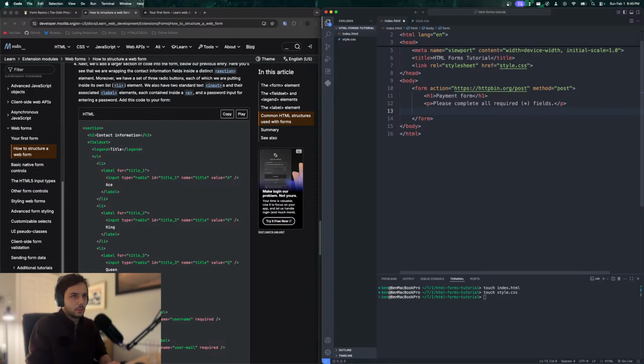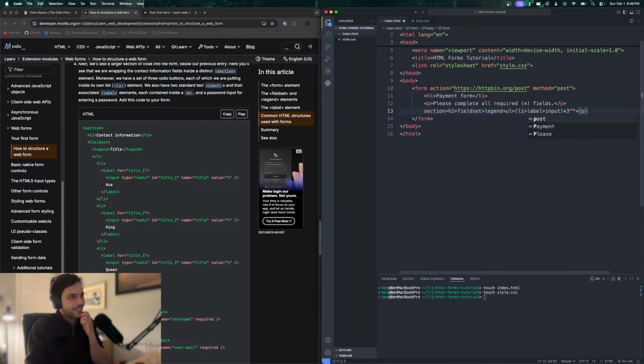Actually, we can do this smartly. So we can do section, child, h2 plus fieldset, legend, plus ul. And then li times what? Or then li, label, input. And then can we times 3? And then, so now we're at the level of what? So then we need to go out 2. And then P.